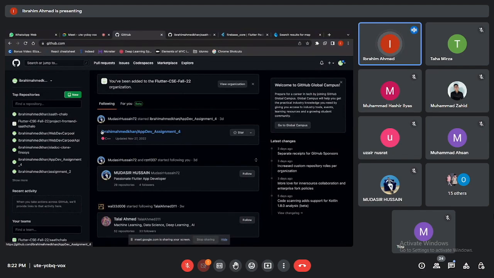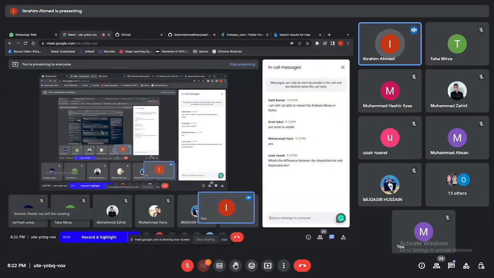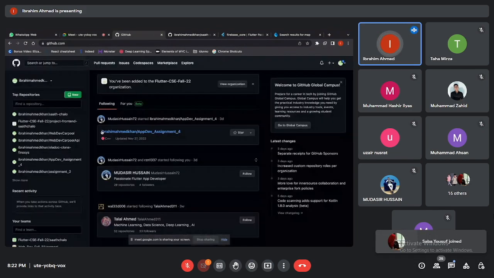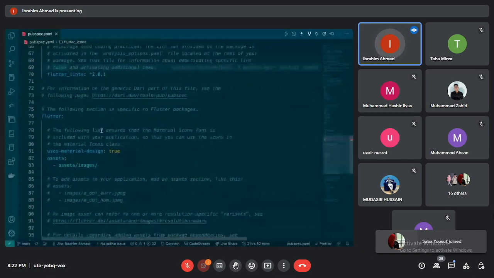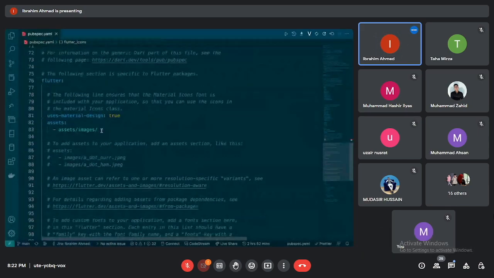So once it's put, it's put. It's something that's helping you code, so you will put it in dev dependencies. You won't put it in dependencies, because it will needlessly increase the size of the file. So that's the difference between dev dependencies and dependencies. That was about your pubspec.yaml, right?